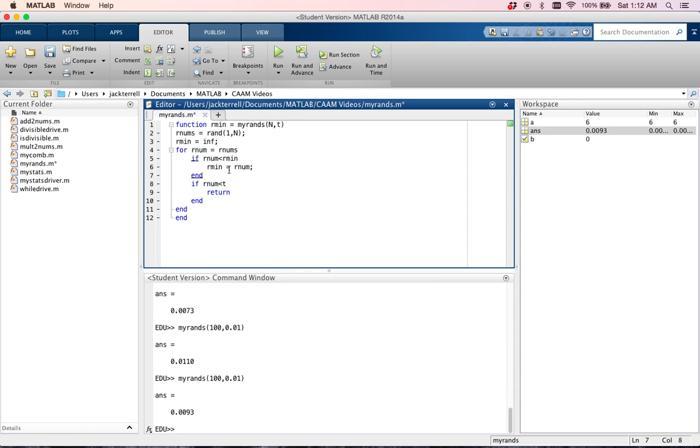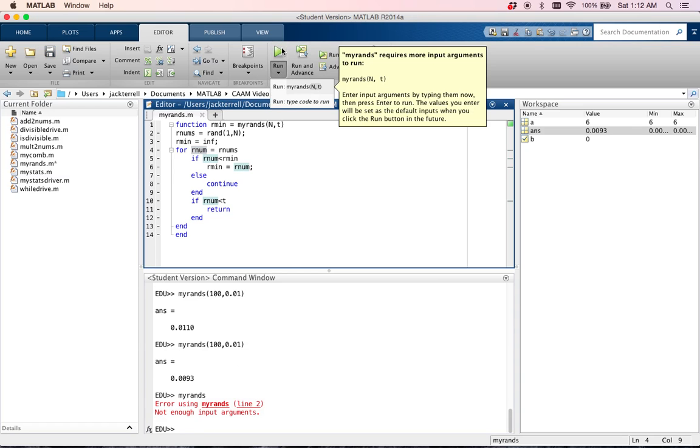So if rnum is not less than rmin, we could add an else with continue. What this does is it says don't do anything else in this for loop, just go to the next number and keep on going.